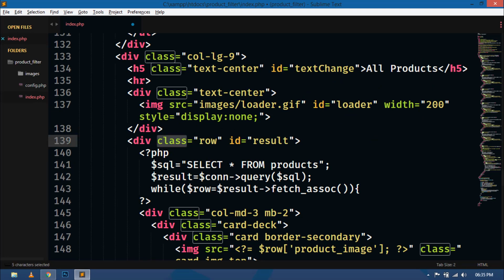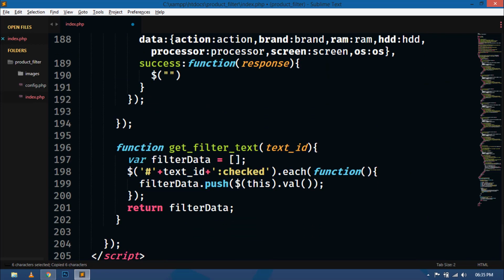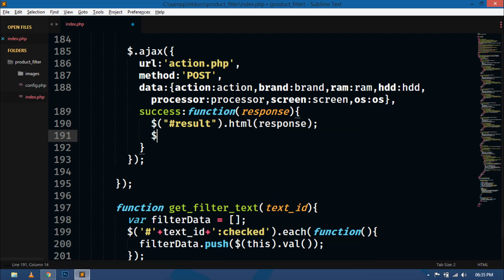Here you can see I have given an id result, so we will show all the response coming from the server in this div. So I will use this result id, and just paste, and use the HTML method and pass response. Next I will hide the loader, so use the loader id and write hide.